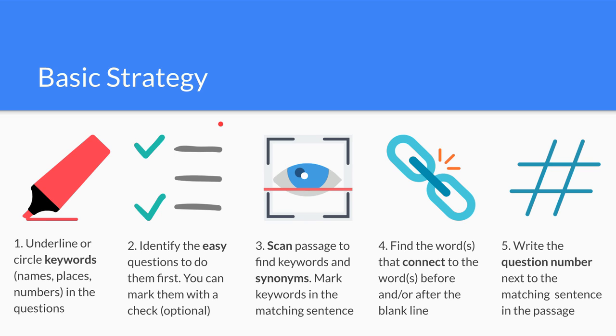So that's why it's useful for us to know where we found the answer to question number 1 and where we found the answer to question number 3. Because once we have located the answer to question number 1 and number 3, well, then it becomes a lot easier to find the answer to number 2. Because now we know that because the fill-in-the-blank questions are always in order, we're going to find the answer to number 2 in between the answers to number 1 and number 3. So that's why it's useful to put the question number next to the matching sentence in the passage so that you know exactly where you found the answer to each question.